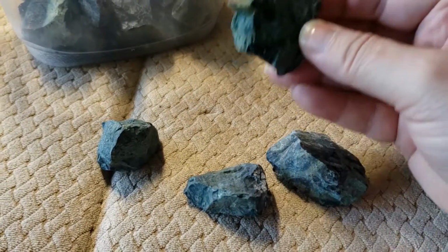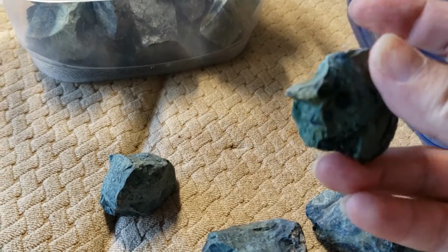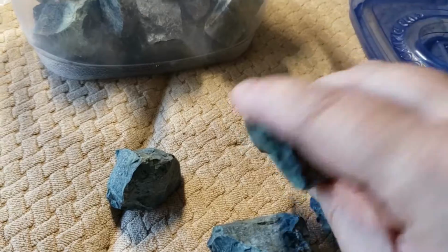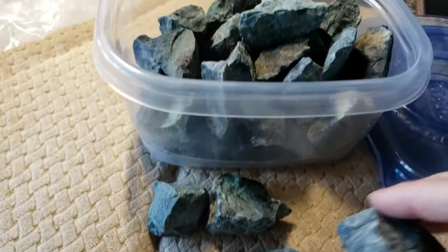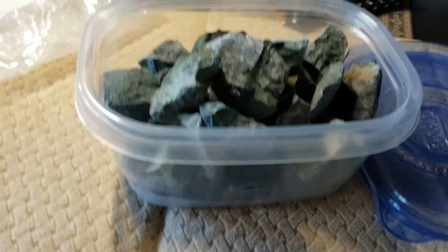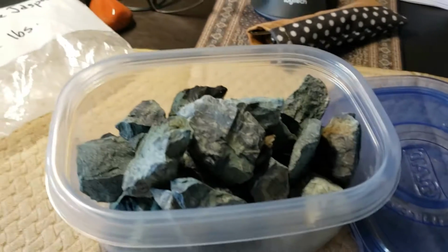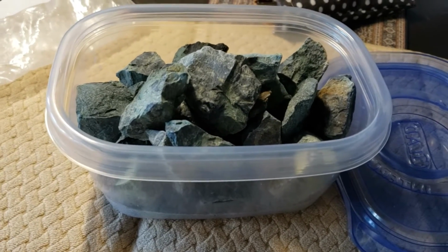Look at this, it's got a good eye on it. This is going to be very interesting when it all comes out. So we're going to label this container and get it ready for barrels. Jaspers are going to be a lot of fun, but they're going to take a lot of time to tumble. Okay, we'll be right back with petrified wood.